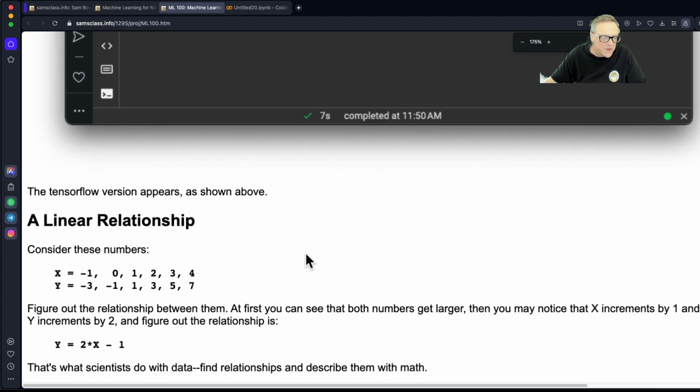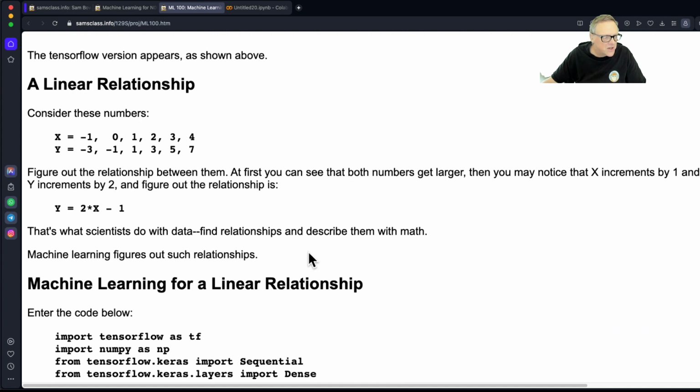Now, this is what artificial intelligence can do. Suppose you measure something, and I used to do this. I used to be a research scientist. You would measure something, and then you would try to fit a curve through it to explain it. So you have X and Y. This might be, say, the temperature of something, and this might be the pressure of something. So you notice I've measured -1, 0, 1, 2, 3, and 4, and this is the output.